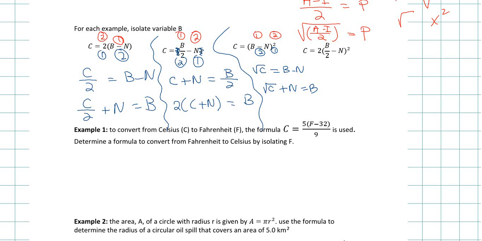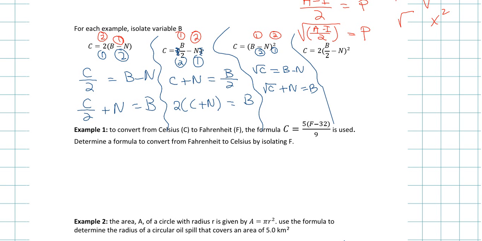So, how do you solve for B? So what's the first thing you want to get rid of? I'm looking for answers here. What's the first thing you want to get rid of? That multiplication by 2 that's outside the bracket, right? Because technically, I want to do whatever's inside the bracket first, then square, then multiply by 2, right? So the first thing that I want to get rid of is the multiplication by 2.